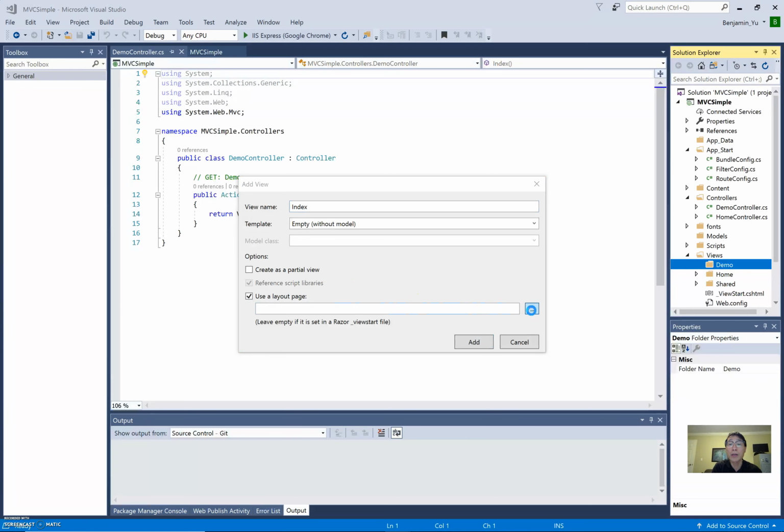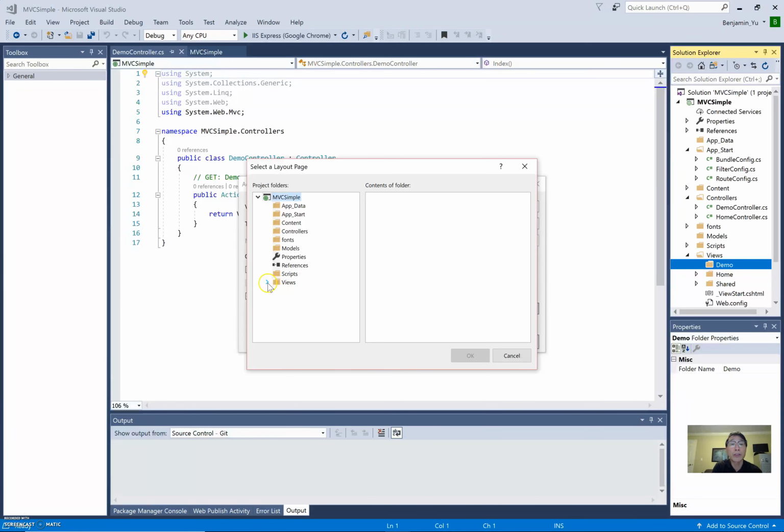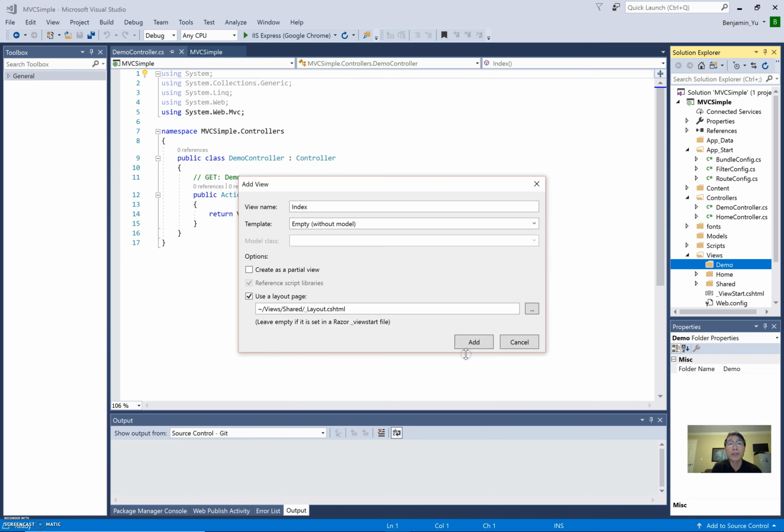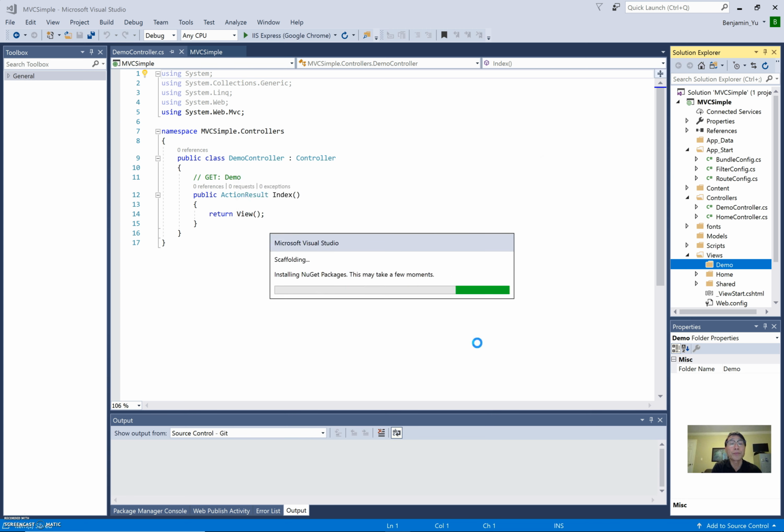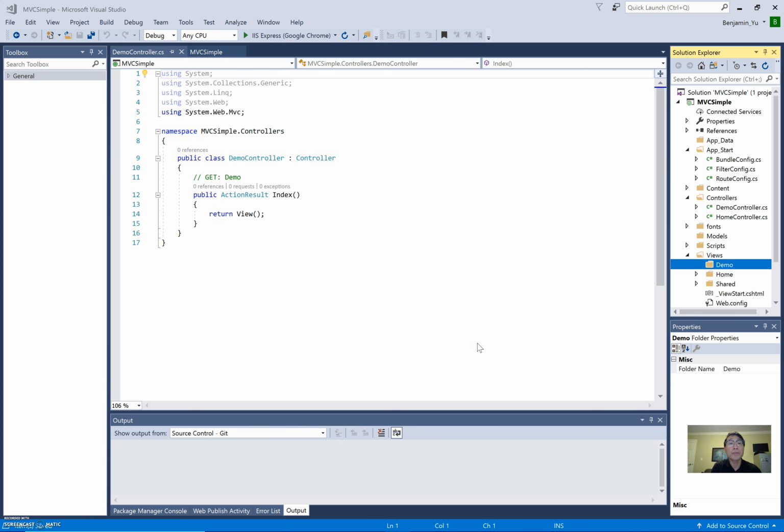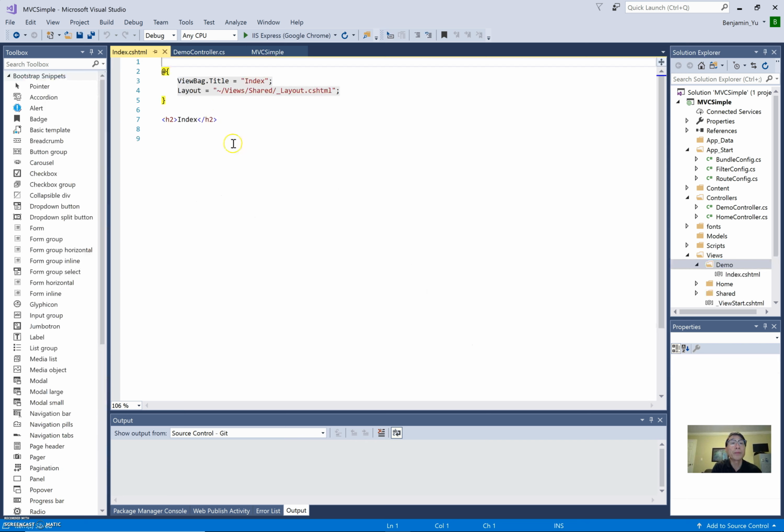I don't think I have a layout page, but I think maybe I can just use a shared one over here to have some kind of consistency. And so there you go. All right, so just to make sure that we are doing something over here. Hello there. All right. So let's go to run this.